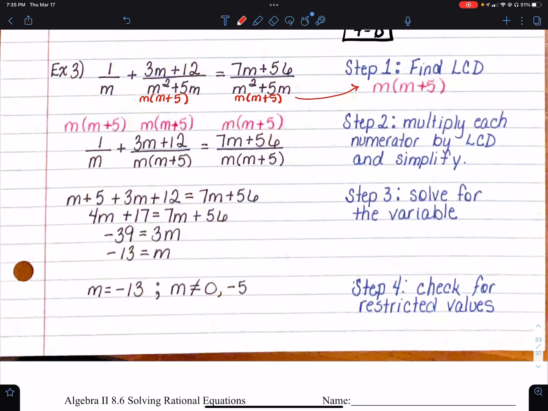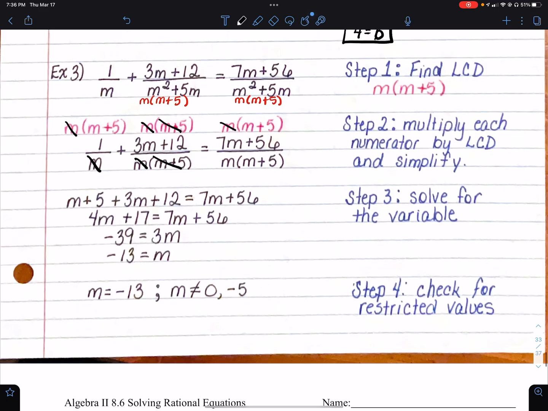All right, so once we have that least common denominator, step 2 says we're going to multiply each numerator by the least common denominator and then simplify it. So I've listed the least common denominator above every numerator. So let's go ahead and simplify each one. Looking at the first fraction, what do they have in common? Well, they both have m in common, so we can cancel those out. Then on the second one, they both have m in common from the numerator and denominator, and they also have m plus 5 in common. So that whole piece that we put up there is the LCD, and the denominator has completely canceled out. We like that. That makes our lives a little easier. Looking at the right side after the equal sign, the m's cancel out, and the m plus 5 cancels out.